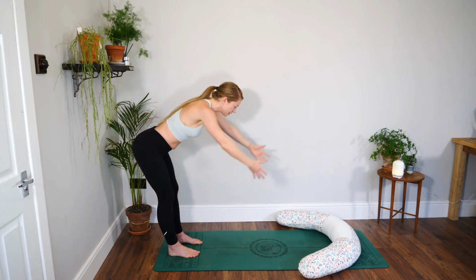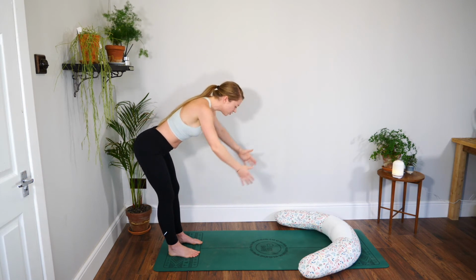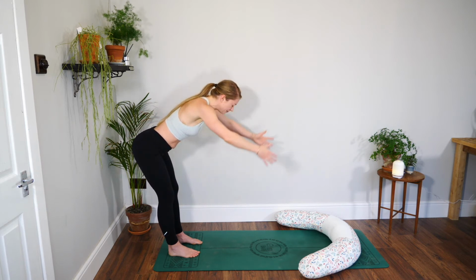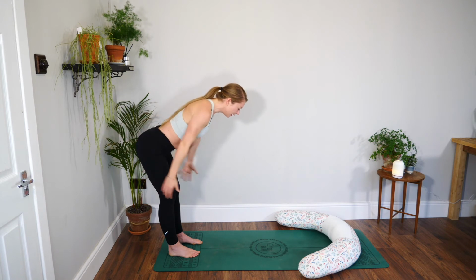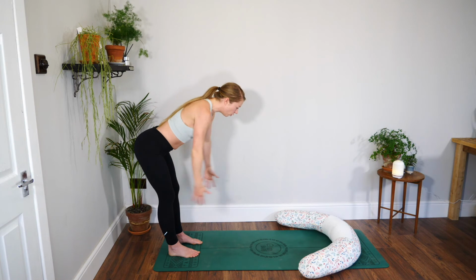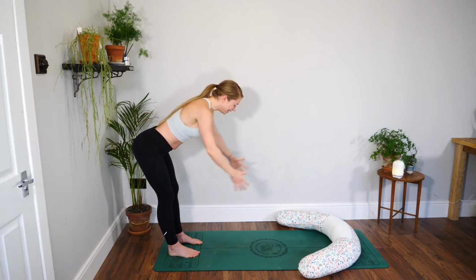Now as we're moving these arms, I'd like you to keep that back really, really neutral. So maybe you don't take your arms as far as me. Just go within your range. Your glutes are still on, they're holding you in this position. So again, really, really great at activating those glutes, and you feel that your core and your pelvic floor are engaged, so they're helping to support that lower back.